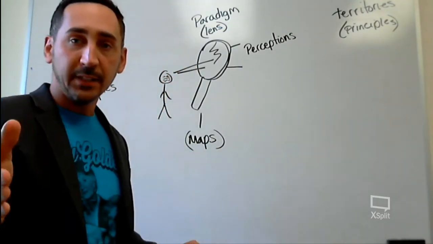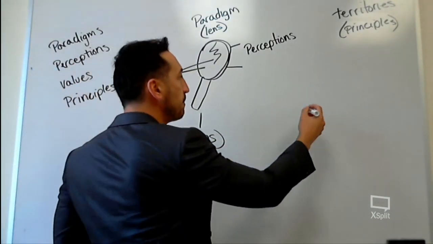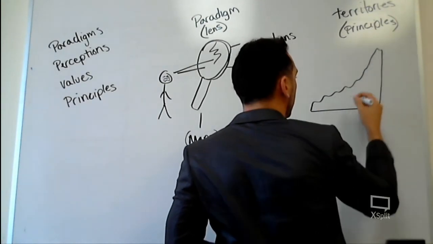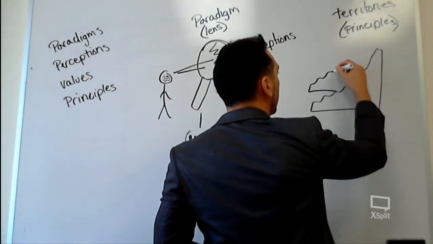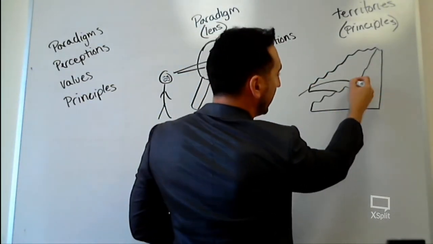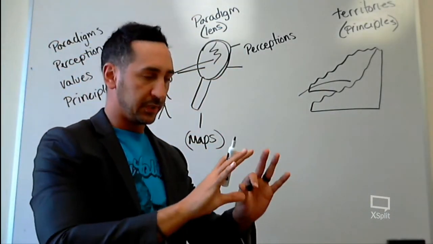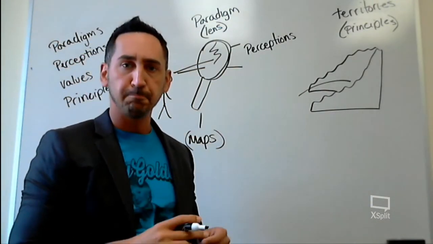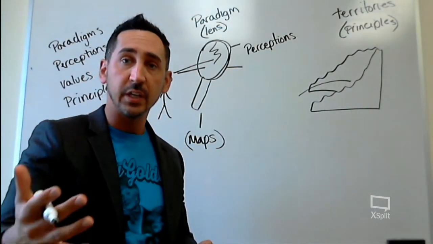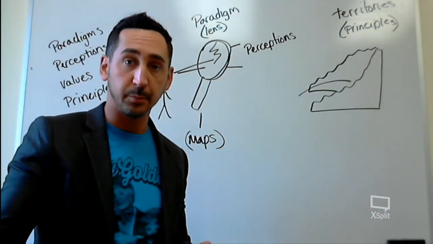So anyways, back to the principles, those territories. So imagine a mountain range, right? And inside this little cove here, you can walk. You can go in here and walk in between the mountain range. That's like the bottom of the mountain where you can walk in, and it's like this gulch, right? And so you can go in there, but you can't see anything, right? Because you're blind. You need a lens, a paradigm, to help you understand how to get around these principles, right? How to navigate these.